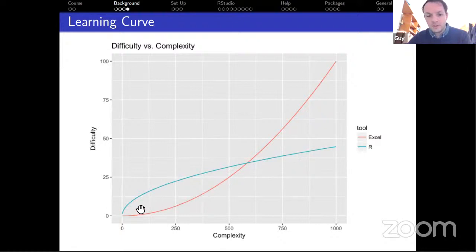Whereas in Excel, you hit a kind of limit where after a while, you can't really do anything else with the Excel functions. You need to start learning VBA code or even more complex stuff. And then doing very complicated things in Excel can be very, very painful. Whereas in R, it's never usually any more painful than anything else. It's just a matter of installing a new package and getting familiar with how the function works.